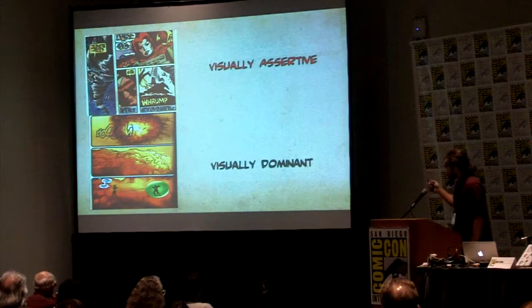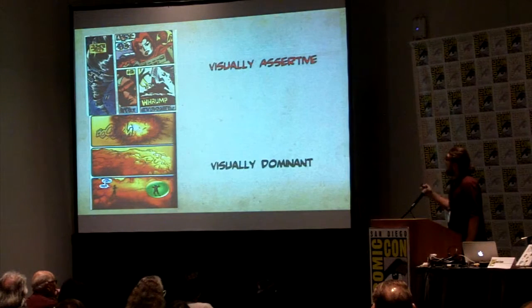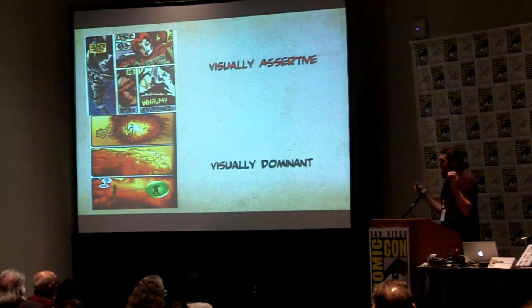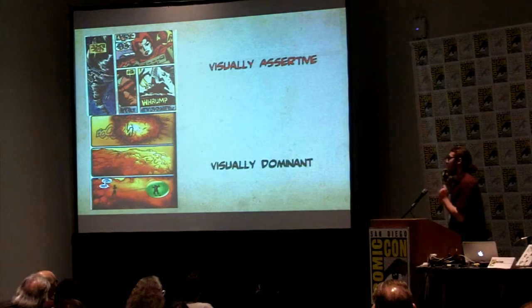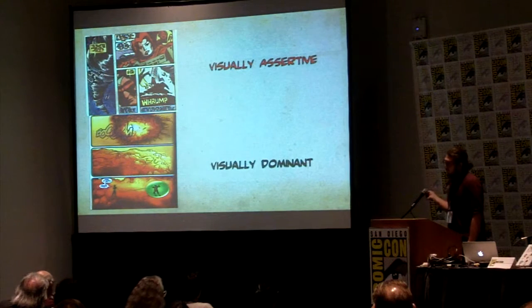Now like before, with these, what they have in common is that the image is most important. And what they have in different is that with a visually assertive panel, the words are keeping a cohesive story, along with the images, even though the image is most important. But with the visually dominant, image is key, keeps the narrative, while the words are more like flavoring.